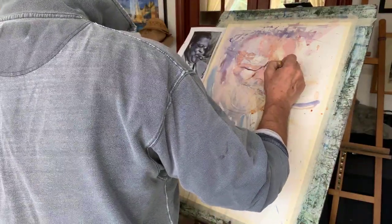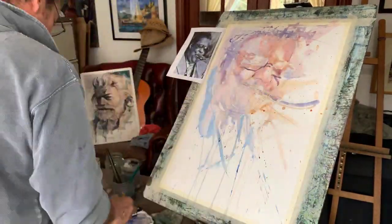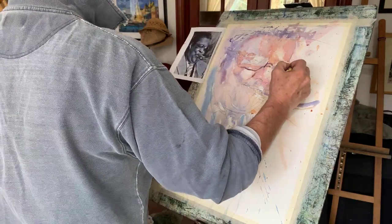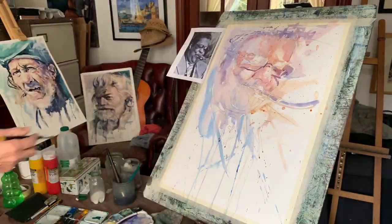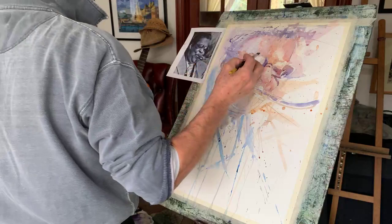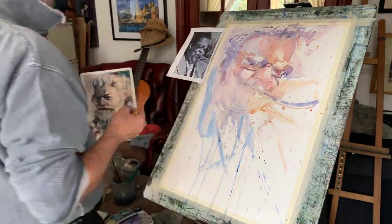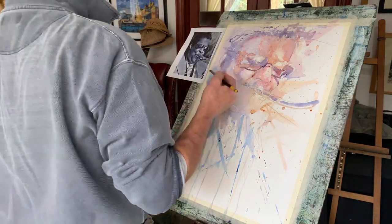Inside the specs, lift off. From here, not a really dark shade though, which is going to be part of the background. It actually is the shape of the spectacles. We've got the same thing happening here. A bit of blue. That's that white bit. And then we go under there. That's the shadows. Blend that in. I'm going to go darker still later.